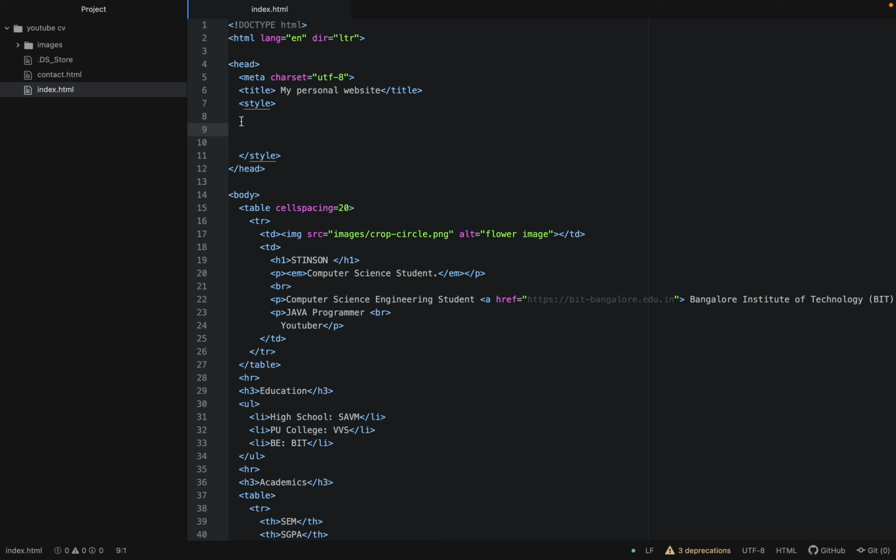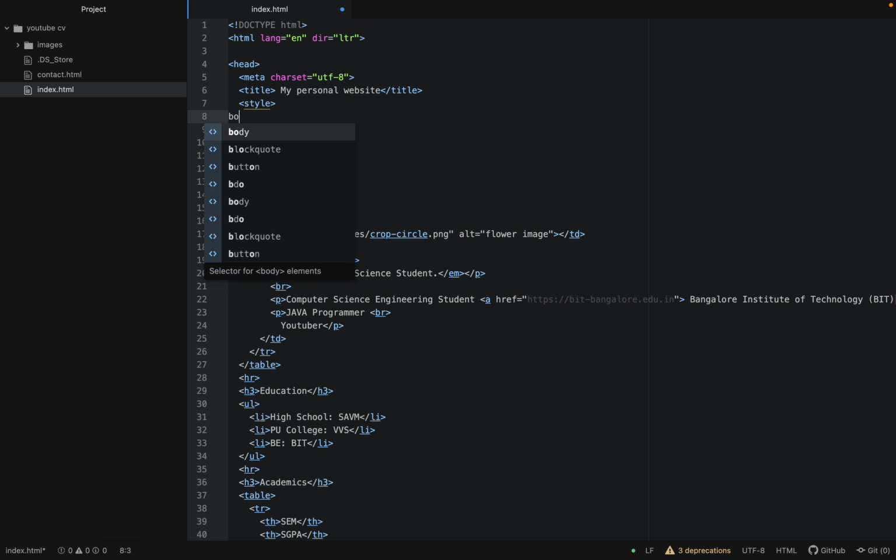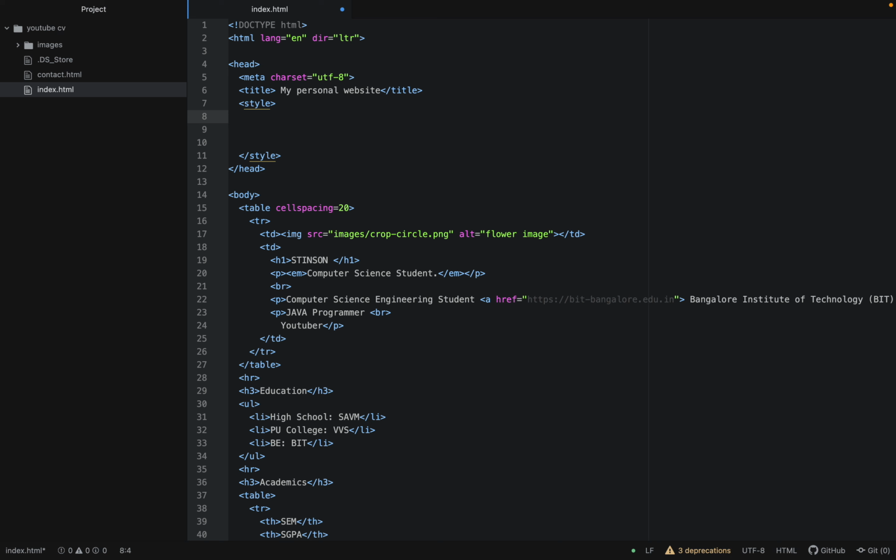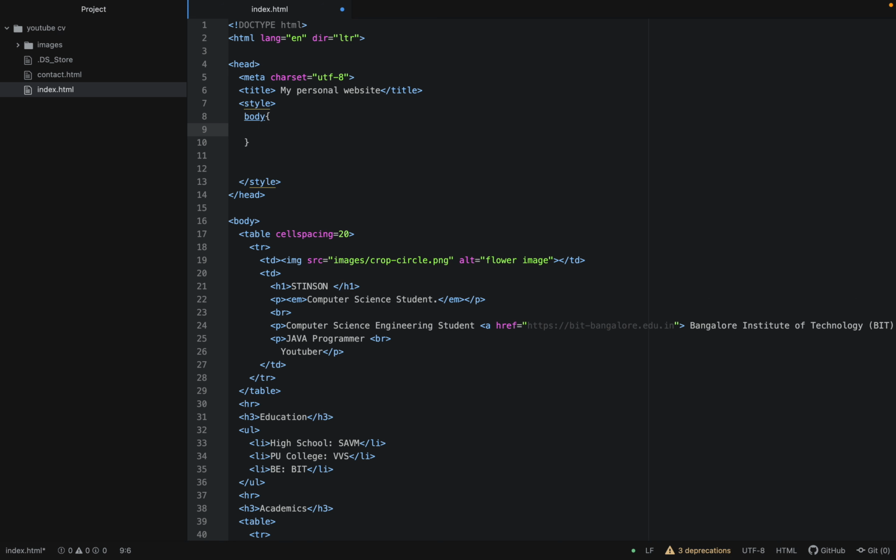So how to style the HTML document in internal CSS is just by specifying the element name. Okay, I want to change the background color of the body, that is, body in the sense of the entire visible content. The entire visible content of the HTML web page is body. So I want to change the background of body, followed by a curly bracket.